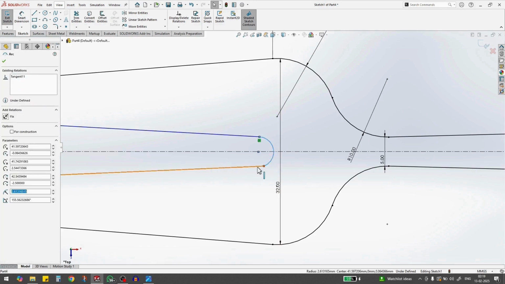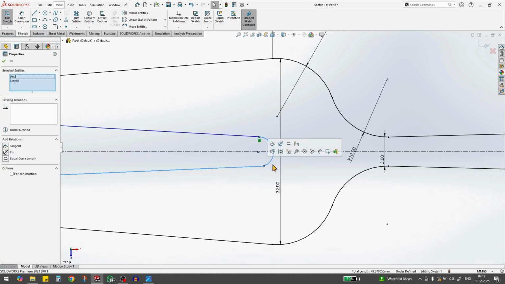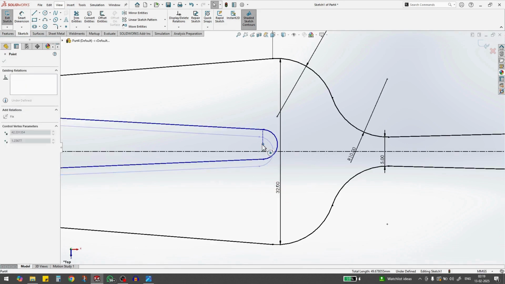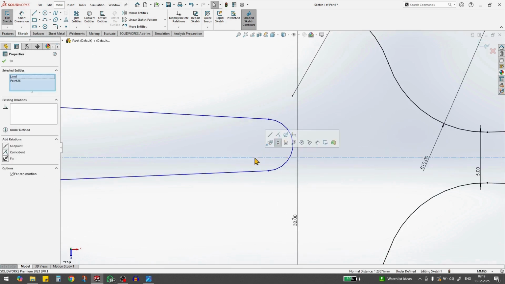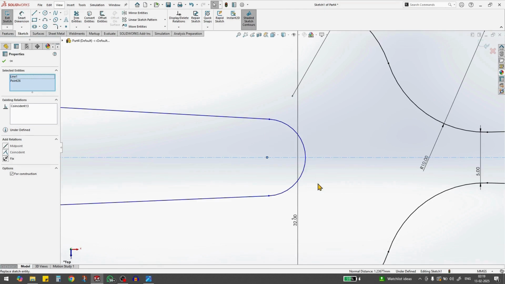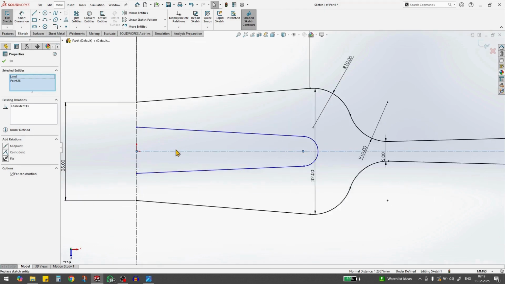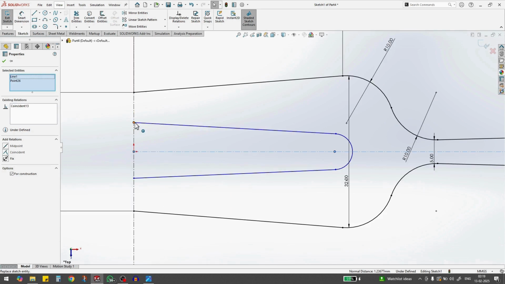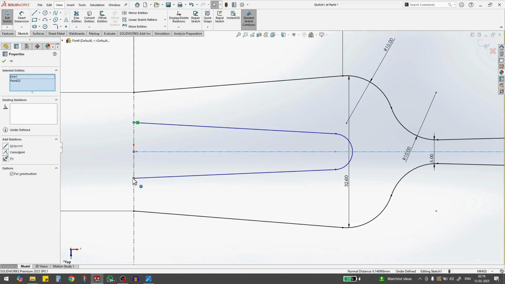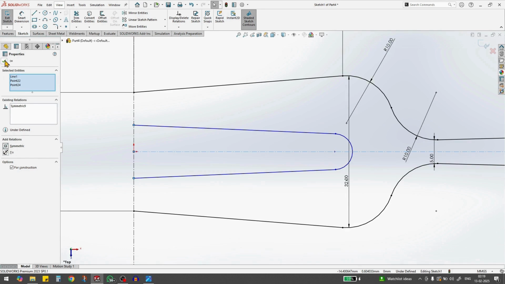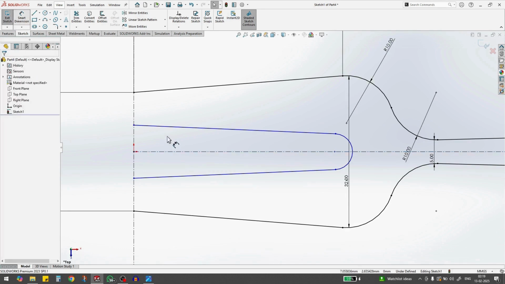These two also tangent. Fine. I will make the center point coincident with the center line. Okay, select this point, center line, and this point also. Make symmetric. Fine.